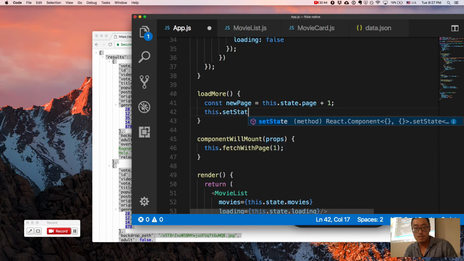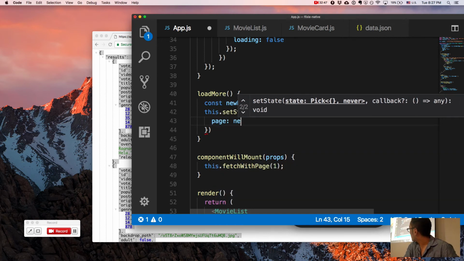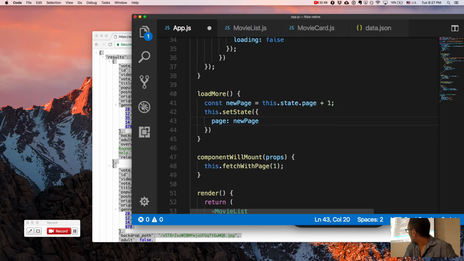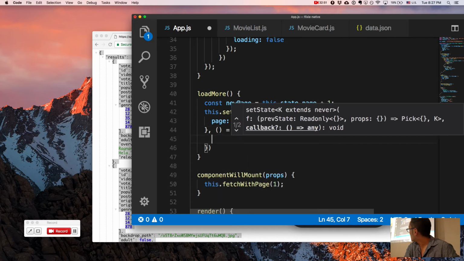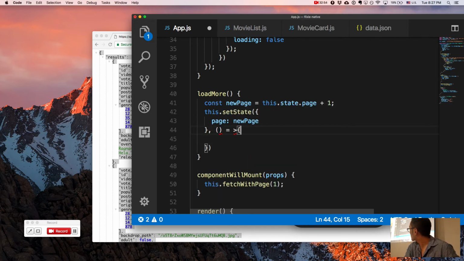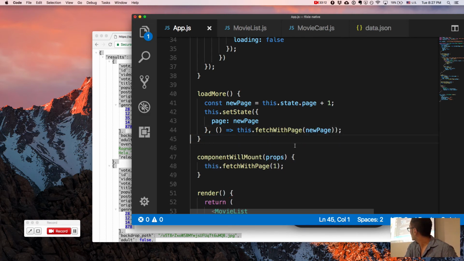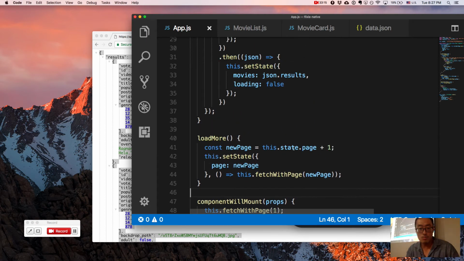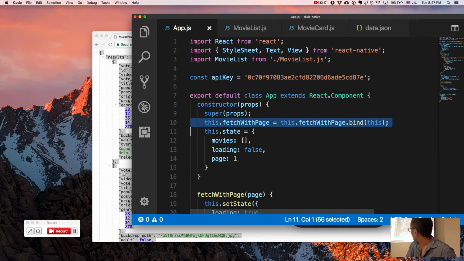this.setState page, newPage, and after we're done with that, we're going to go ahead and fetch with page, this new page. All right, we got loadMore. Let's safety this up.